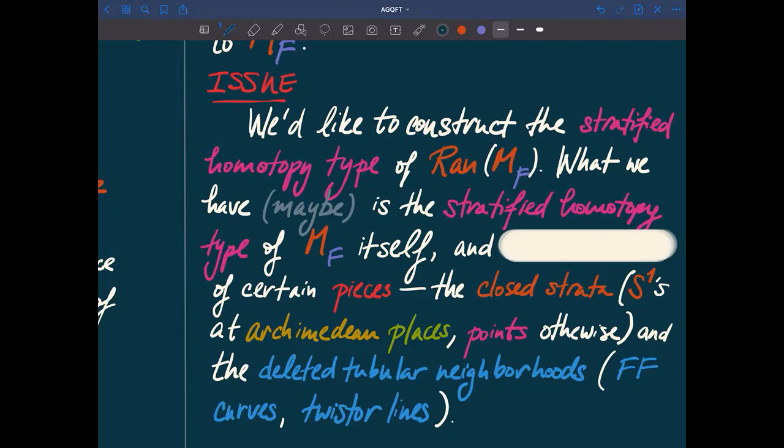But there are examples where we know how to do those kinds of constructions, namely Scholze's theory of diamonds, Scholze and Weinstein's theory of diamonds, allows us to perform things like the product of Spd Qp with Spd Qp, now regarded as things over F1. Right. So if I look at the product of these things in diamonds, then I should be able to construct such a thing. So what I'm trying to say here is that I can't just take the stratified homotopy type of MF itself. Instead, I need to work with sort of geometrizations of these pieces.